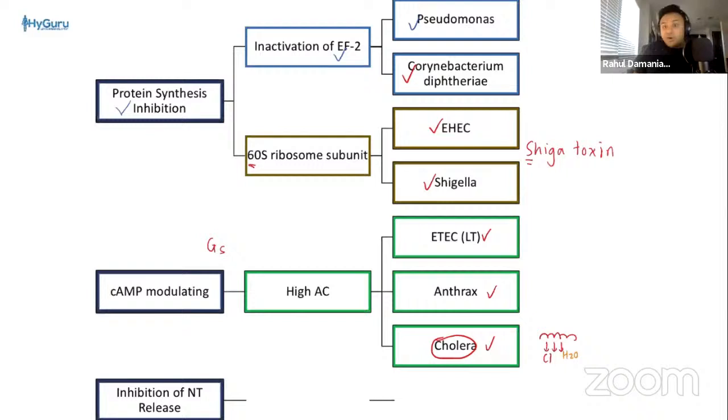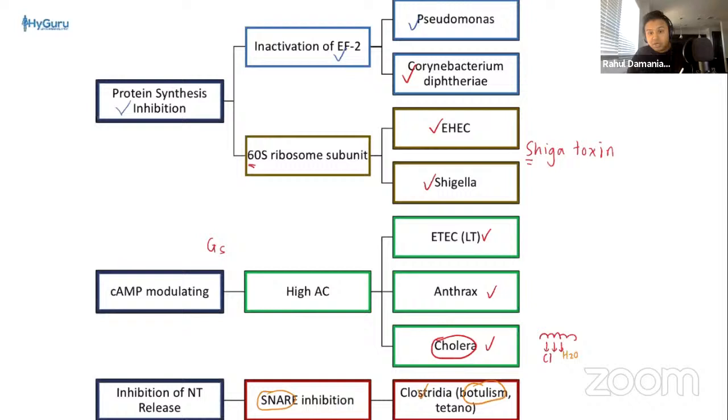And so essentially, the broad picture concept here is the fact that bacteria are going to modulate the SNARE proteins. And the SNARE proteins are important for causing your vesicle to actually fuse to the presynaptic membrane. And this is going to be implicated in your Clostridium botulinum infection, in which you are going to get SNARE inhibition and a floppy hypotonic lower motor neuron baby, as well as tetanospasm, in which you still get that SNARE inhibition, but it's of an inhibitory neuron, SNARE inhibition of an inhibitory neuron.